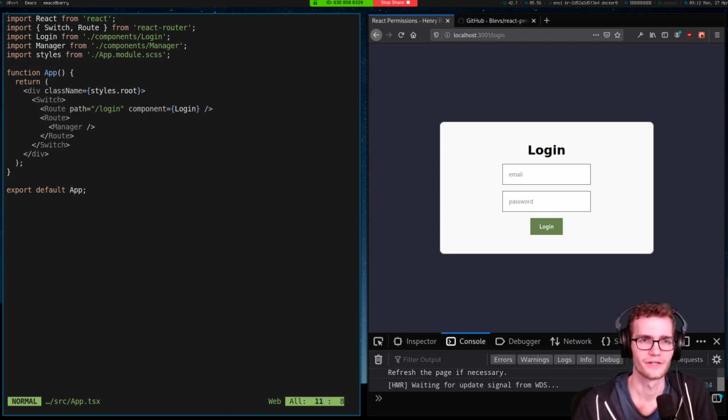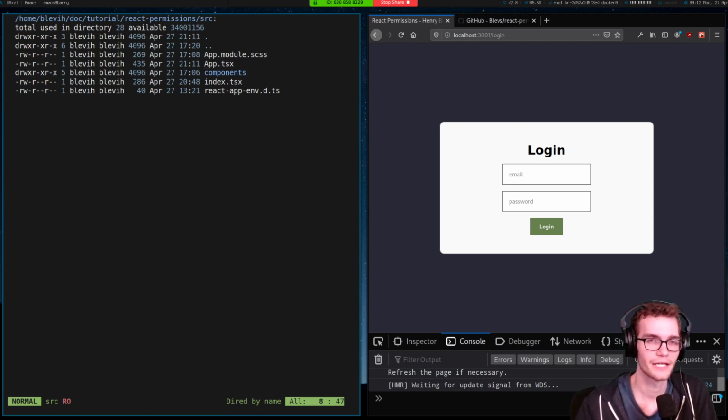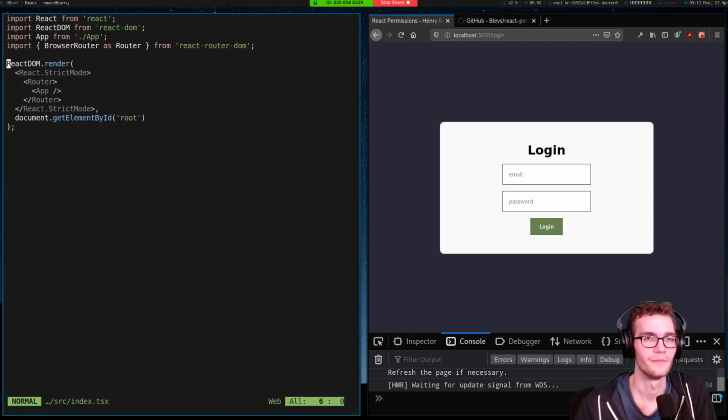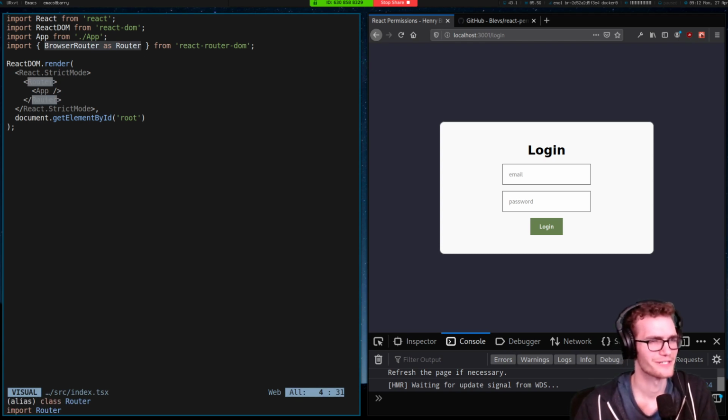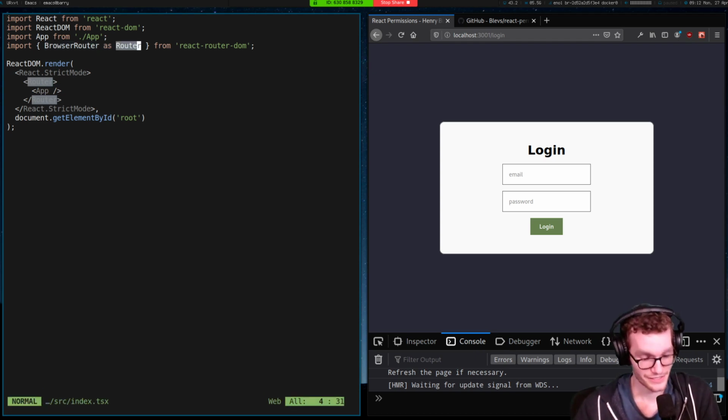All right. So if we want to imitate React Router, we have to start at the top. So I'm going to go into my index.tsx, and we're going to look at the first step we have to do whenever we're writing React Router code, which is to import BrowserRouter as Router and then wrap our app inside of this. One, I do not understand why everyone always renames this. You can just leave it named BrowserRouter. It changes nothing. But two, what this is, is a context provider.